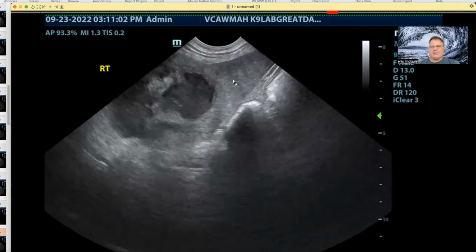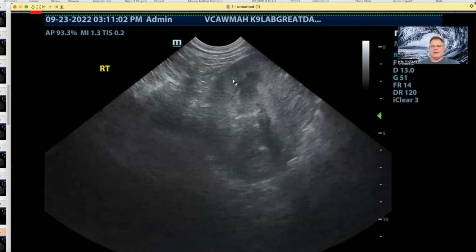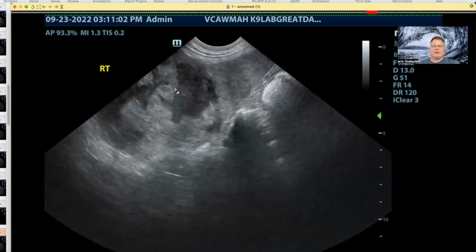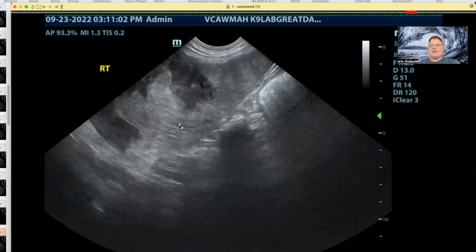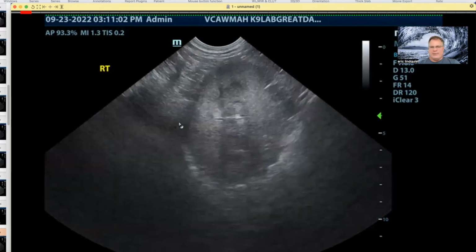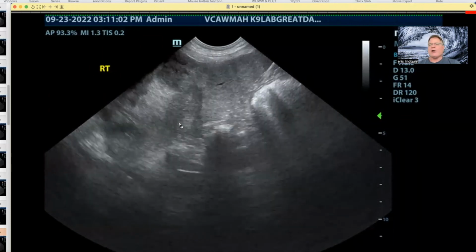So hopefully this curvilinear blip will help you distinguish splenic masses from hepatic or adrenal or pancreatic masses or even intestinal masses that can push up on the spleen. And remember, if you don't see a normal spleen, always go left upper intercostal, because if there is a hepatic mass or even a pancreatic mass or an adrenal mass occupying the splenic fossa, the spleen goes north towards the spine of the patient, and therefore you have to image up in the upper left intercostal region to be able to see a spleen. It'll be typically pushed up against the dorsal part of the abdominal cavity, and often very small if it's volume contracted.